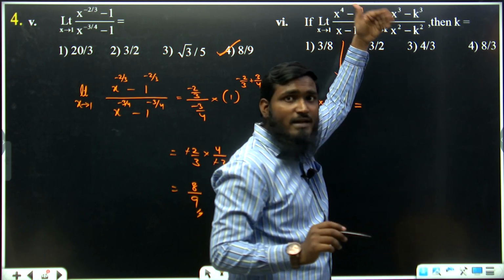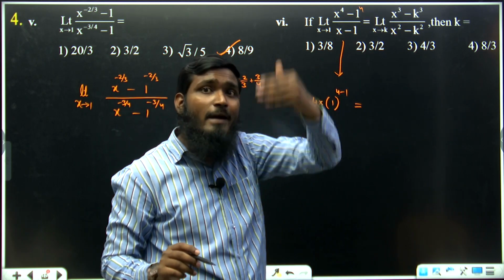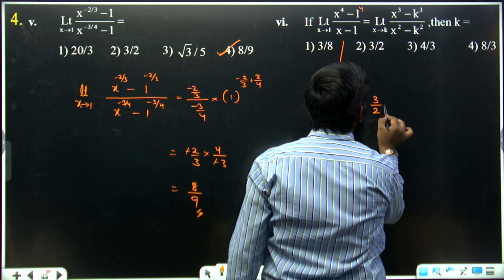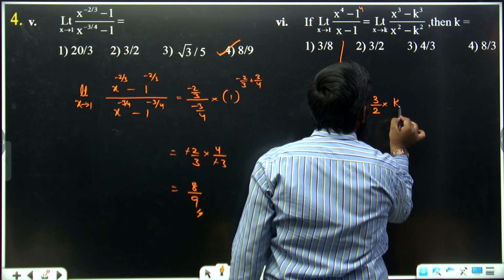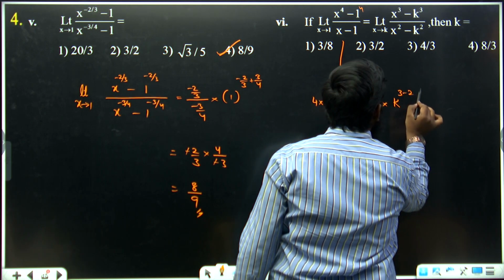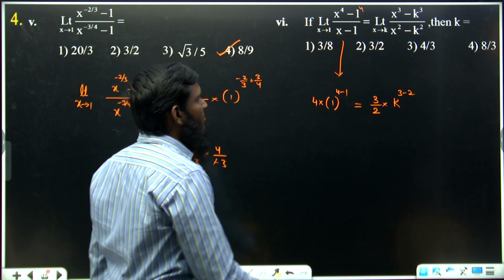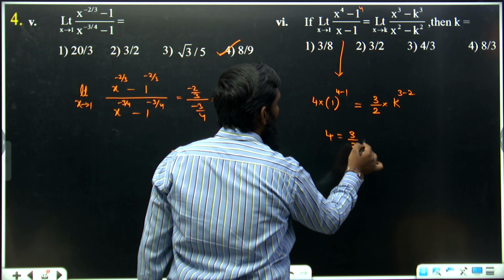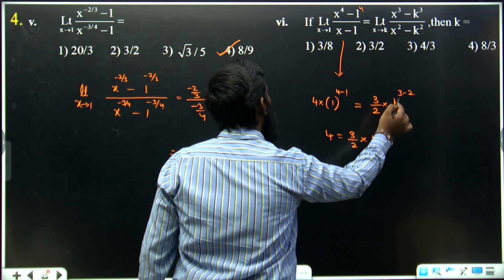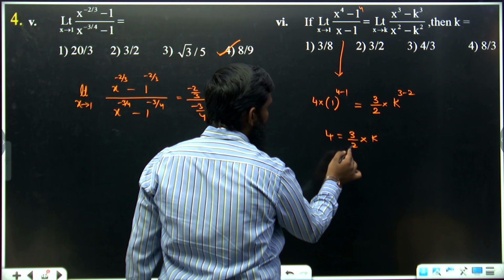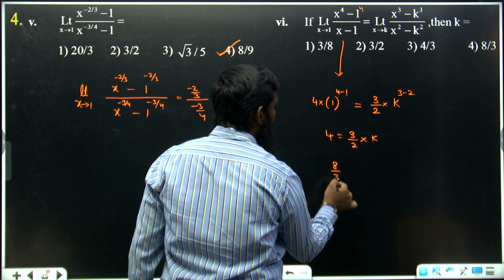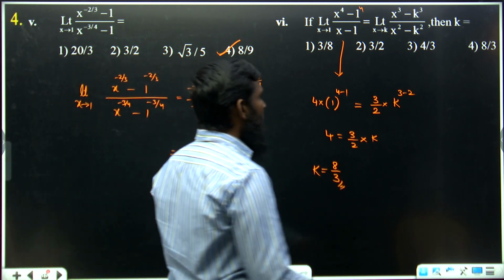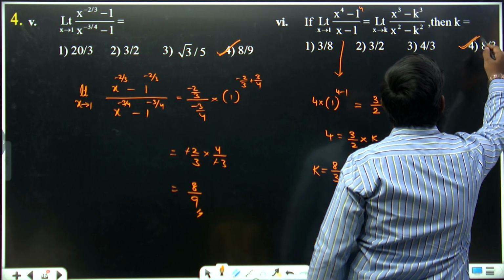Over here also, we are having powers in the numerator as well as in the denominator, means which formula? m by n into a power m minus n. So, we are writing this part as 3 by 2 into k power 3 minus 2. Let us simplify this part. 1 power this part is equals to 1 only. 4 is equals to 3 by 2 into k power 3 minus 2 means 1. So, if you are sending this part, 2 4s are 8, 8 by 3 is equals to k. So, k value is equals to 8 by 3 we are getting. So, k value is equals to 8 by 3 means let us go with the fourth option.